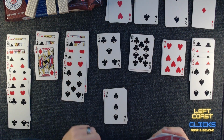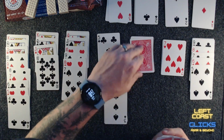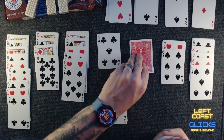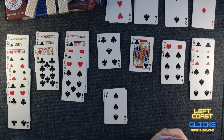Flip that up. And, oh, 10 can go on the jack. I'm going too fast, just let me know. 7 on the 6. And jack. Let's see, I moved a lot of stuff. I gotta make sure I didn't miss something.